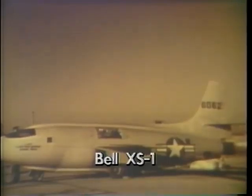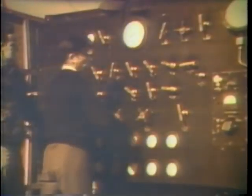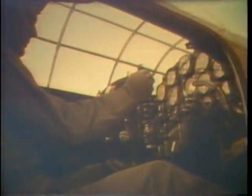It all started with Bell Aircraft's XS-1, better known as the X-1, the first aircraft to safely exceed the speed of sound. Its mission was to investigate the possibility of manned supersonic flight. The test program, which had 157 flights, was designed to safely explore transonic speeds while examining structural and physiological phenomena. Fueled by supercooled liquid oxygen and diluted ethyl alcohol, the XLR-11 rocket engine was capable of producing 6,000 pounds of thrust.